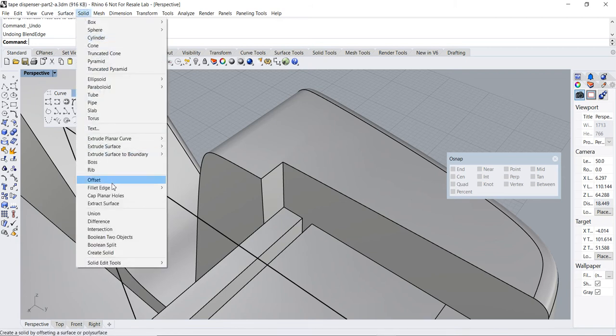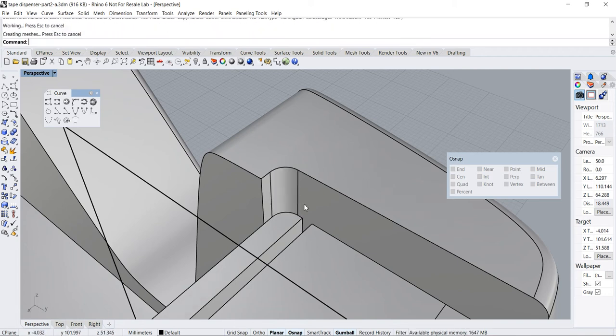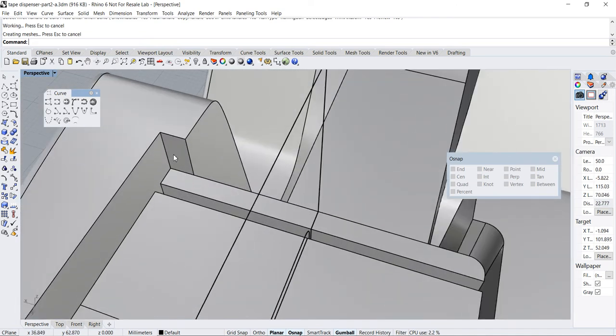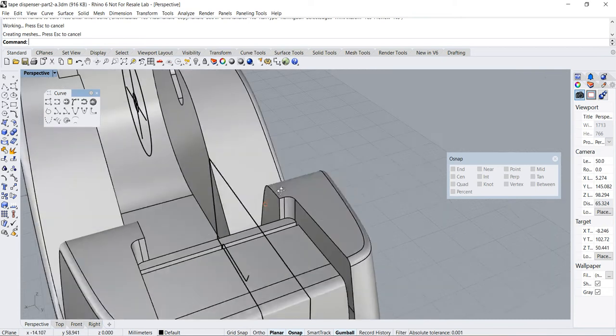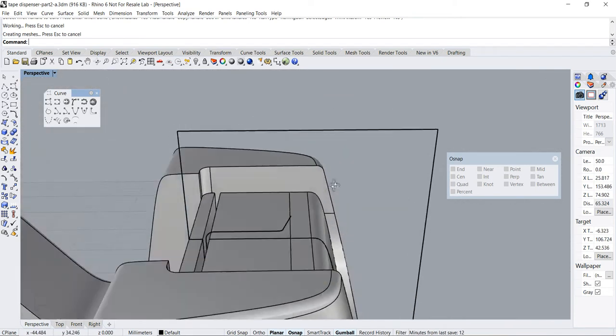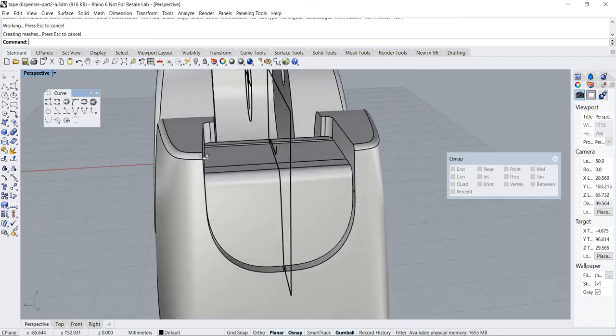Let me use the fillet edge instead. Okay, something like that.